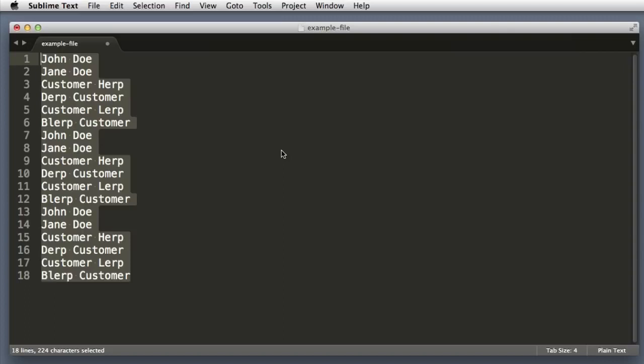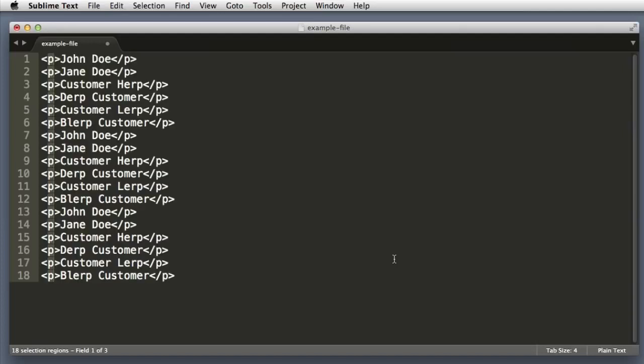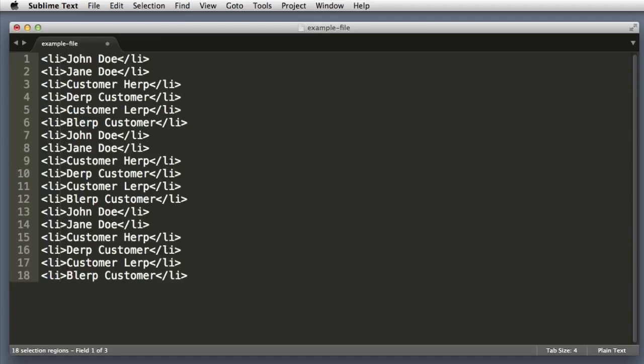So instead, select all the lines. Let's use the Command-Shift-L, or Control-Shift-L if you're on PC, to turn each line into an editable region. And now we can use the Control-Shift-W wrap function. Again, that's Alt-Shift-W on PC. And now we can say LI for list item. Bada boom. And that will bring this first lesson on Sublime Text to a close.